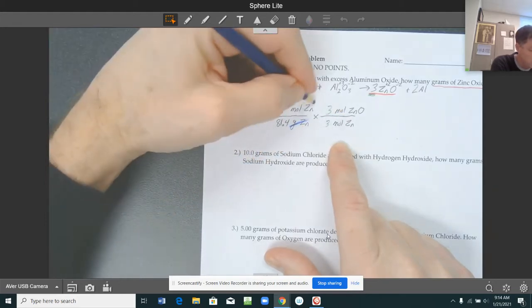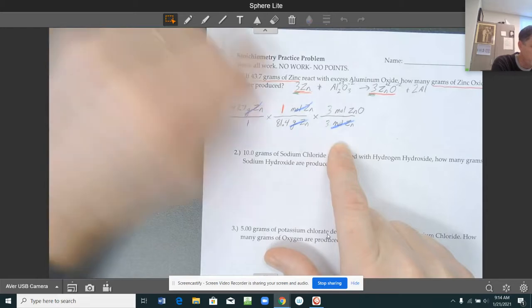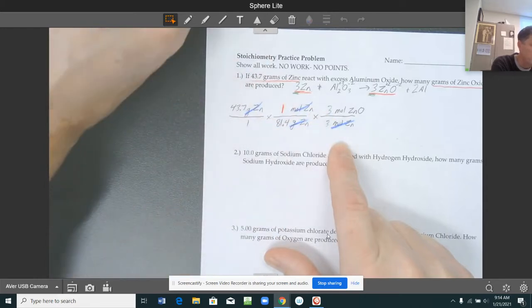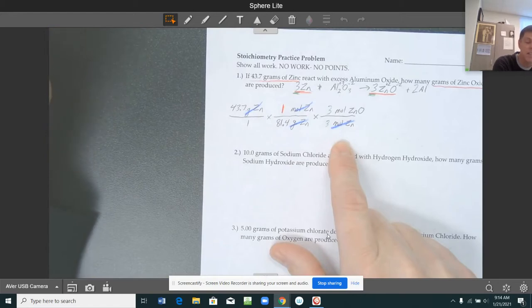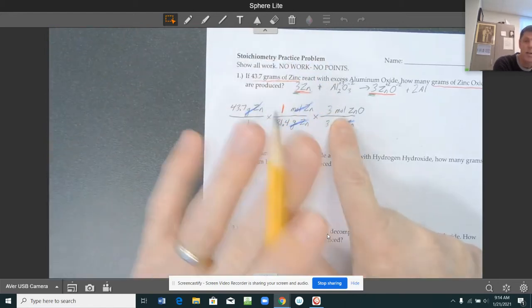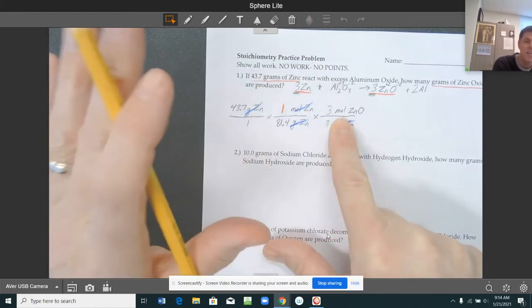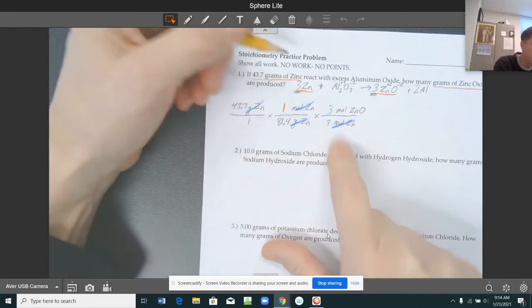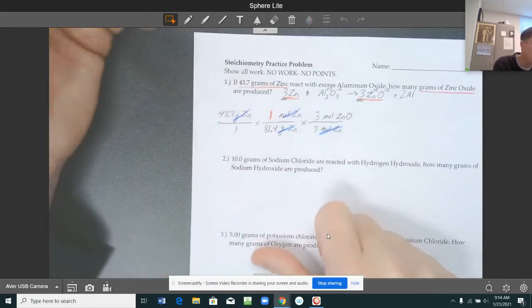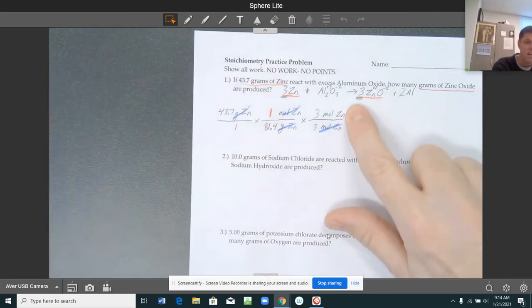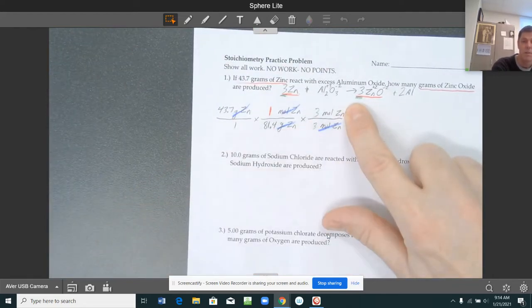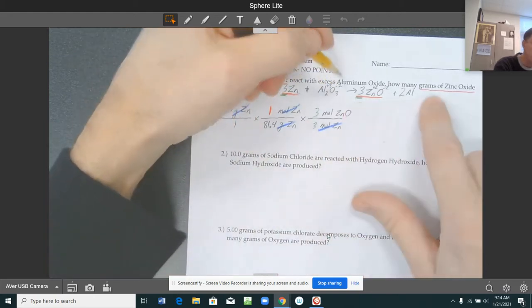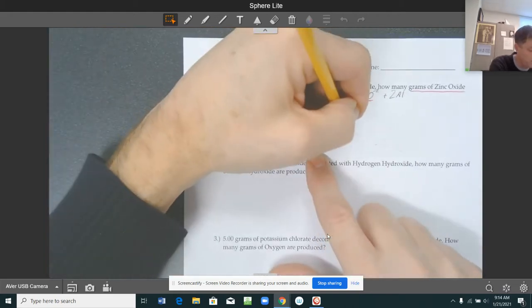Moles of Zn are gone. So now I have moles of ZnO. Now, I could stop there. If the problem just asked me for moles of ZnO, I could stop there, and that's the only unit I have left. Okay, easy enough. If for some reason it wanted me to go into moles of the zinc ion, I could have just done that, or it'd be Zn plus 2.